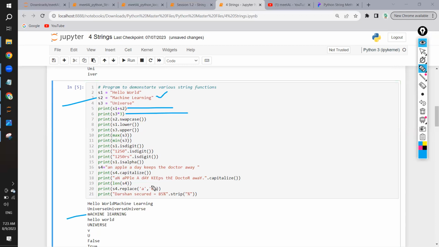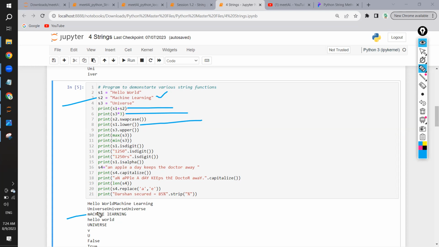Okay, guys, you might think these are very simple, but when we are covering strings, we need to cover every concept, right? So don't get bored. We will see a few more examples. So S2 swapcase. Then S1 lower: it will just convert the whole string into lowercase, as you can see, hello world over here. Then title case, like camel case, means the first letter will be capital and the remaining will be lowercase.